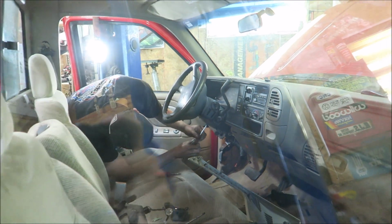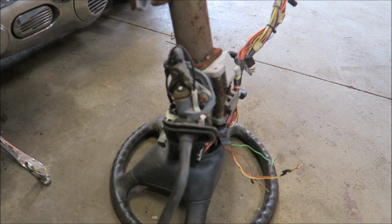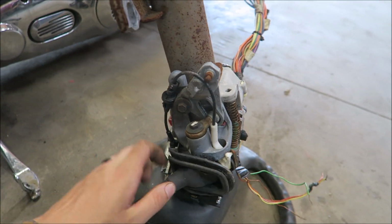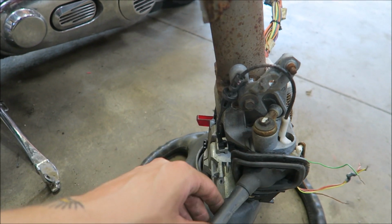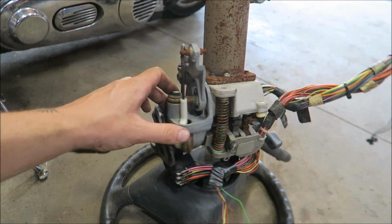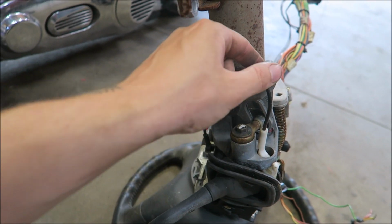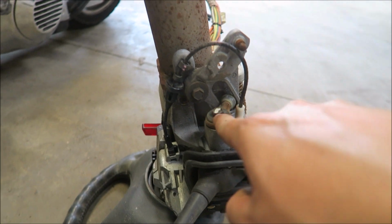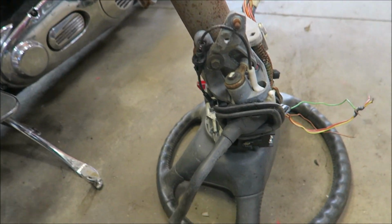Alright, Chris is in there trying to take the steering column apart because the column wouldn't shift into gear, and that is because if you look here, as you move the shifter, see how it moves that arm? On the one in the truck, this piece is all broken, so this just flops around. So we might be able to steal this shifting mechanism off this and transfer it over. It looks like it's just a couple bolts, and then I think all we'll need is this actual part there. None of this other stuff we have to take off. So I should be able to loosen this arm, take that off, and then unbolt that, and the thing should come apart the way we need it, hopefully.